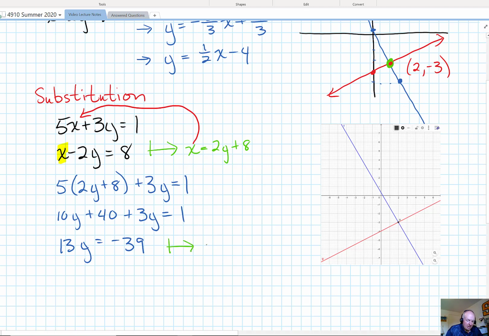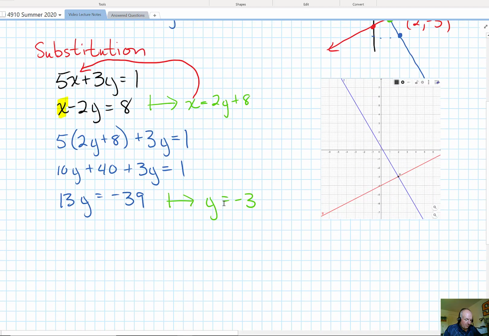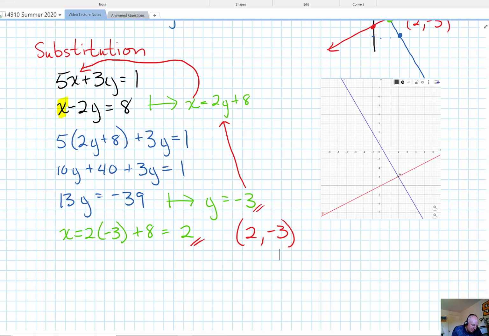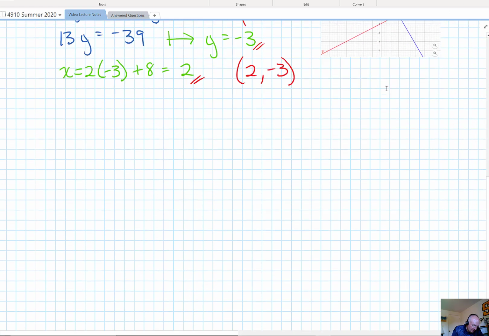And it doesn't take us too long to get the solution to this as y equals -3. Now that's just the y part, right? We need an x part to that solution. So the easiest thing is to take that y value and plug it back in right there into that thing that we solved for. x equals 2 times -3 plus 8, and x is going to equal 2. And so our solution is an ordered pair (2, -3). We want to make sure we identify that as an ordered pair. x will always be first. Okay, so we can solve by substitution.